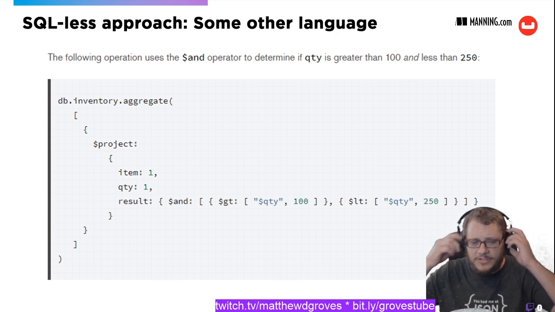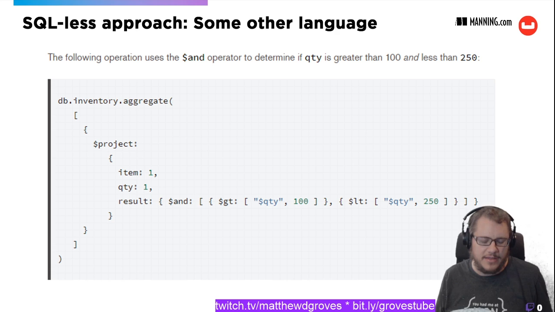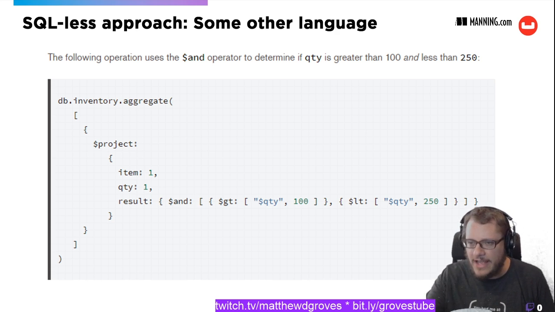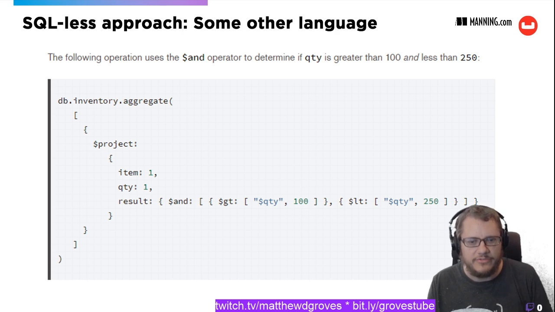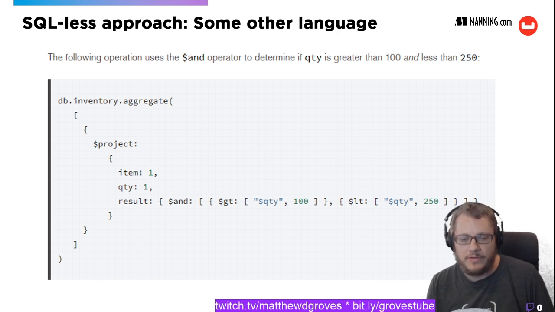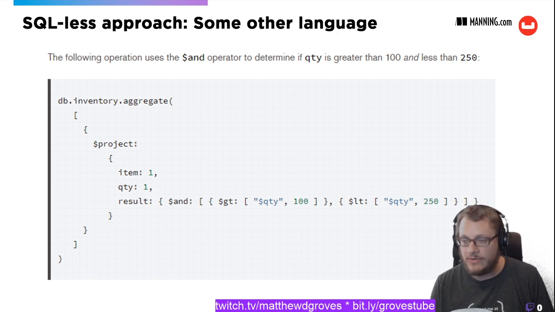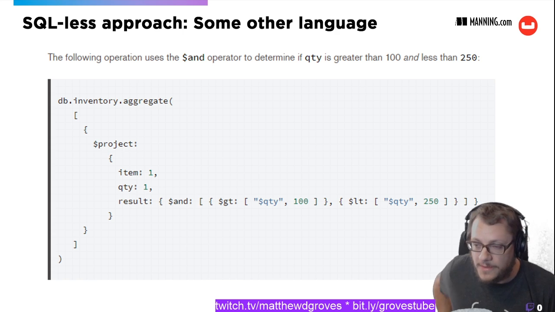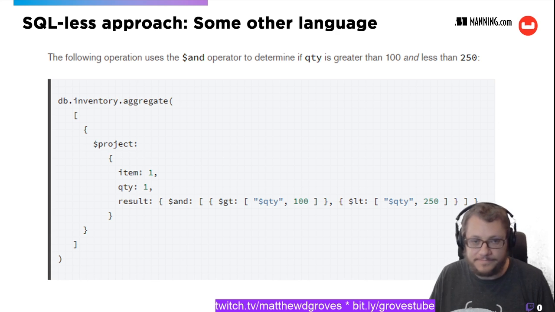But beyond the raw technical story, ultimately, I think, anyway, this is just an opinion, that using JavaScript or a JavaScript-like language like this, a sort of imperative language, it doesn't really feel as natural or as powerful as SQL does. And for many developers who have been using SQL their whole lives to interact with data, this is a tough transition. You've got to learn a whole new language. And not only that, you have to convince the rest of your team to learn a whole new language as well. So it could be a tough transition, a tough sell.